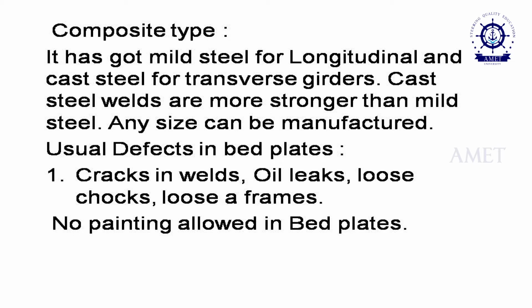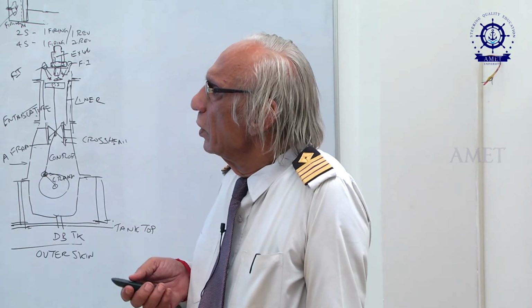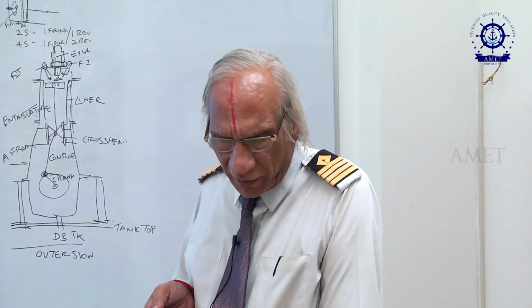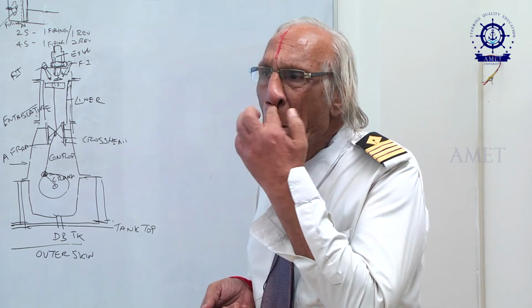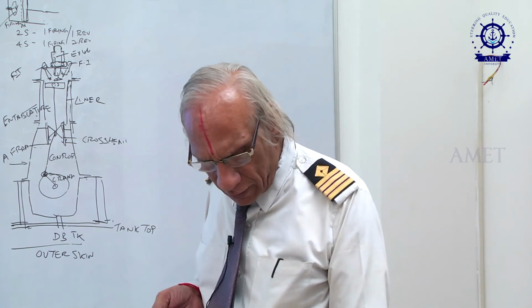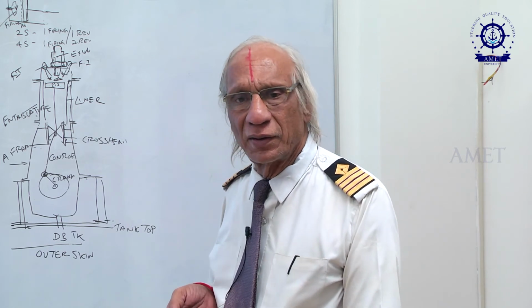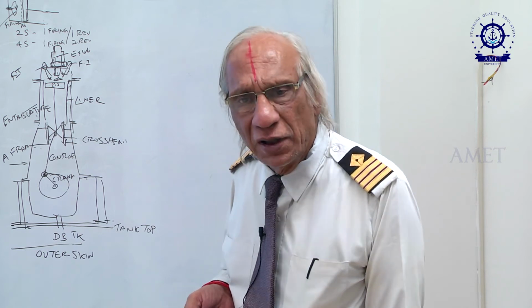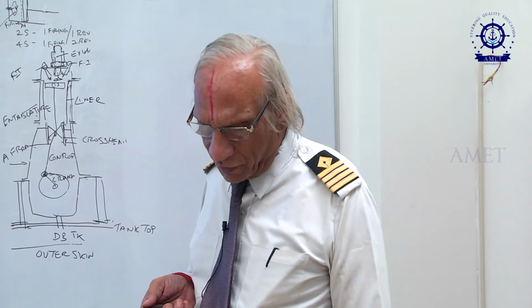Okay, we talked about the requirement for the bed plate, in which we said that the longitudinal girder should have some amount of flexibility and strength. So therefore, you will go for a composite type of construction of the bed plate, where the longitudinal girder is made of mild steel or low carbon steel, whereas the gas forces should be accommodated by the bed plate. So naturally, the transverse girder is bearing the brunt of the gas forces, and finally transmits them to the longitudinal girder, and from the longitudinal girder to the ship structure.